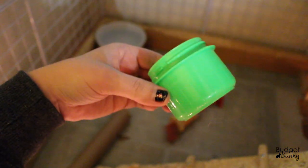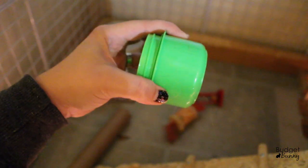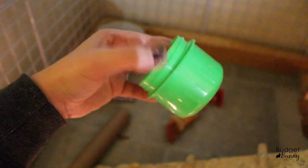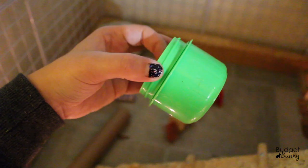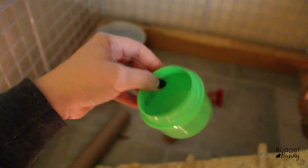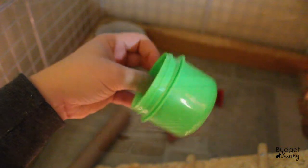They just have one of these laundry detergent lids. If you're going to use any hard plastic lids from things, don't use anything from a really dangerous chemical bottle. Laundry detergent ones are okay — all I do first is just throw them through the dishwasher to get them nice and clean. If you notice your rabbit not just tossing them but actually nibbling on them, please make sure to remove them.